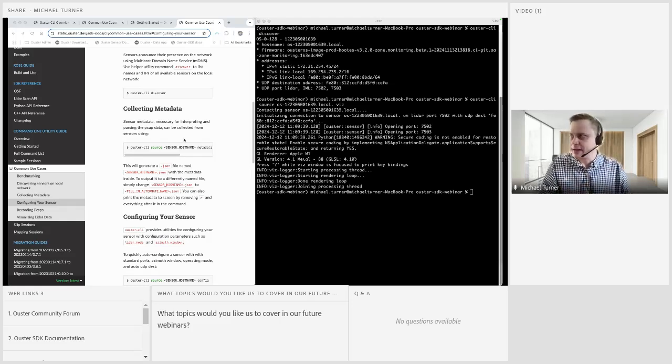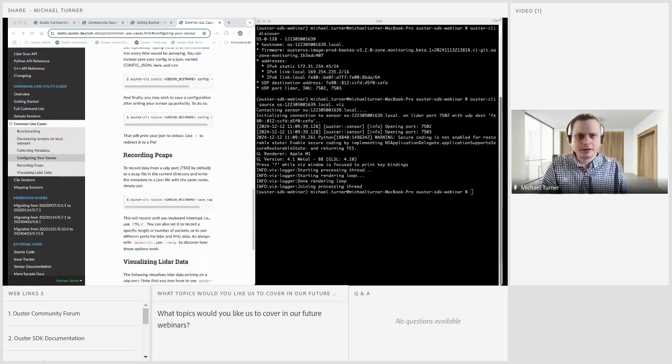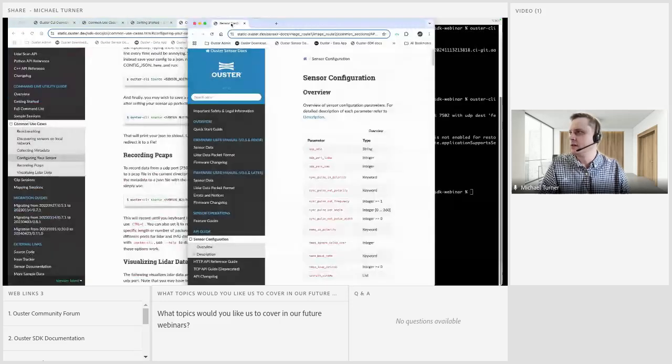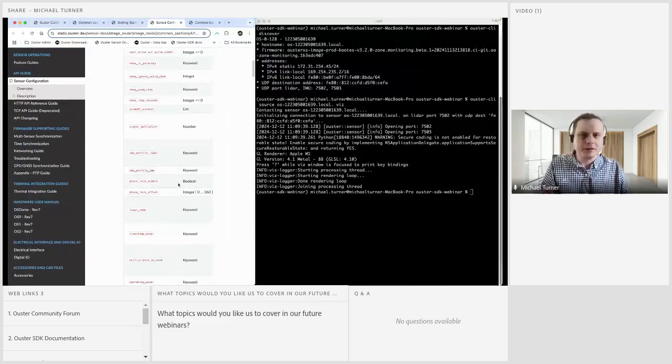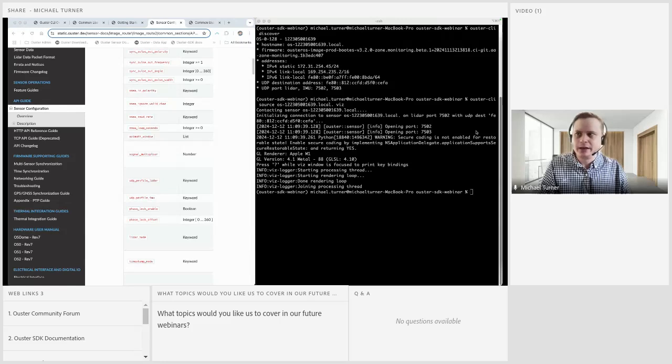I'll just bring this up, I think this is interesting. This is the full list here. We've got all these little knobs to turn effectively. The knobs I'm going to turn today: I'm going to save a little bit of data in an area that I'm not using by configuring an azimuth mask, or basically silencing a portion of the horizontal field of view to effectively 180 degrees. And I'm going to bring that minimum measurement down to 0 centimeters, right to the window, because that was newly introduced in firmware 3.1 for Rev 7 sensors, which is really cool.